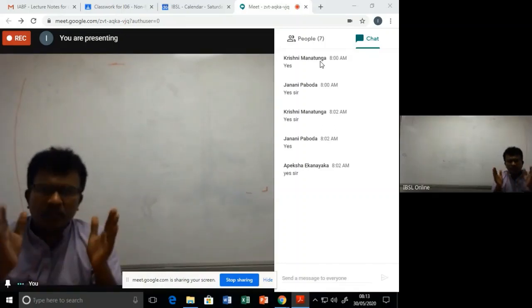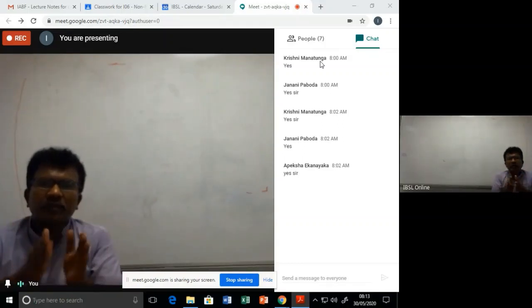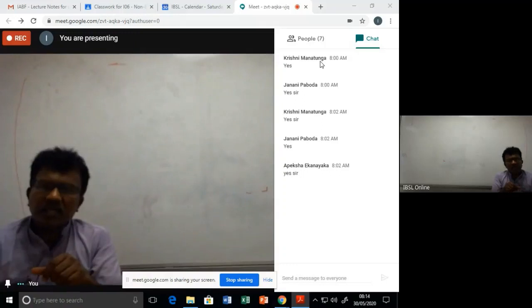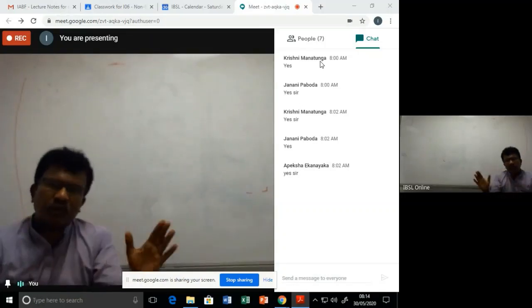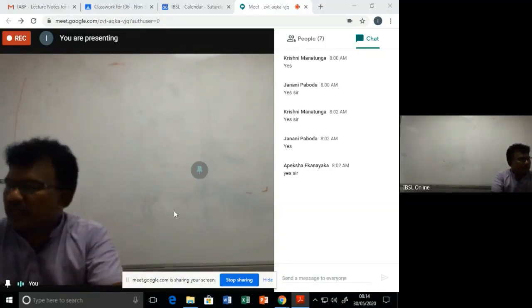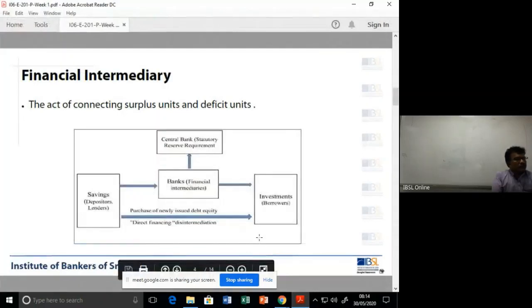Now our subject is non-banking financial institutions, and we are looking first at financial intermediation. I hope now we have an understanding of financial intermediation. It's very simple. Collecting from the surpluses, handing it over to a third party, then to those who need it. This whole process is known as financial intermediation. This graph will simplify the act of connecting surplus units and deficit units. Now we can look at our exam papers. In the exam, you get a paper, the NBFI paper.